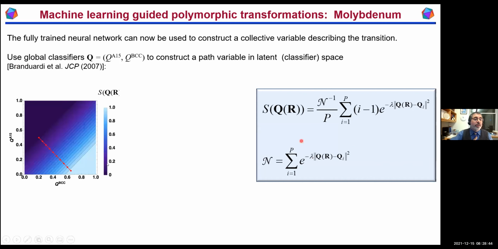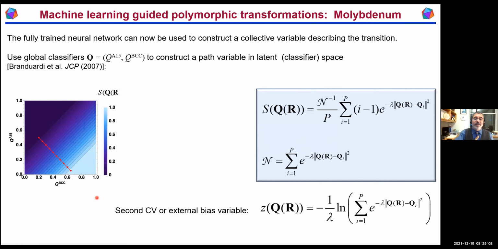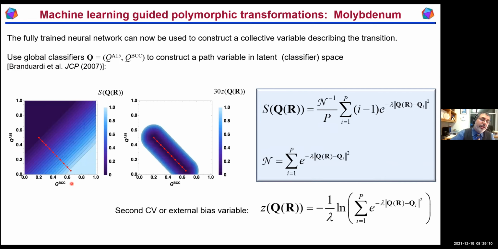The Q_i are a set of nodal points that march from one phase to the other. This variable will sample paths that are foliations of the nodal points. So you'll be able to distort this along directions perpendicular to the line, and you can create different pathways. Now, this may be a little bit unrestrictive, so we also add in this orthogonal variable to create a sort of penalty if you get too distorted. We add that in as a second collective variable or a bias.